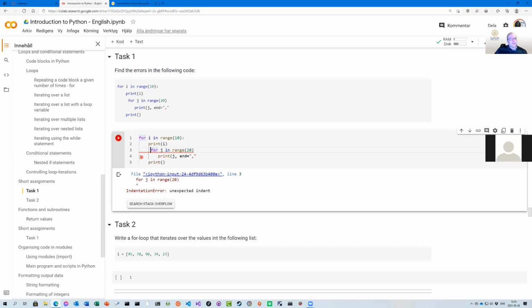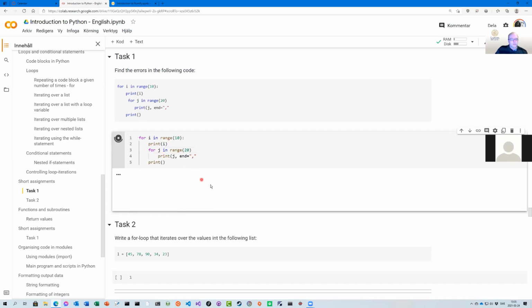And the reason for that is that you see that the first line here, first statement here, there are 4 spaces. Next one is 5. And Python doesn't like when you mix indentations. So the first line here should be like this. So it should be the same number of spaces as the line before if it should belong to the same code block.